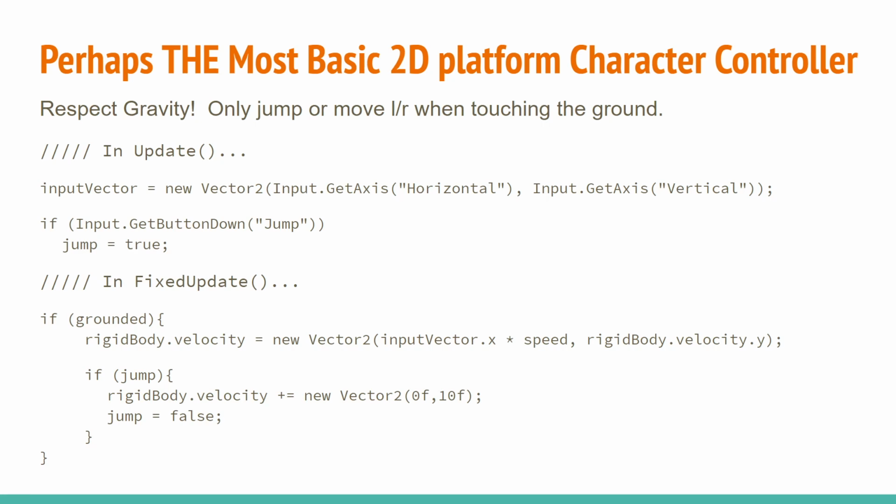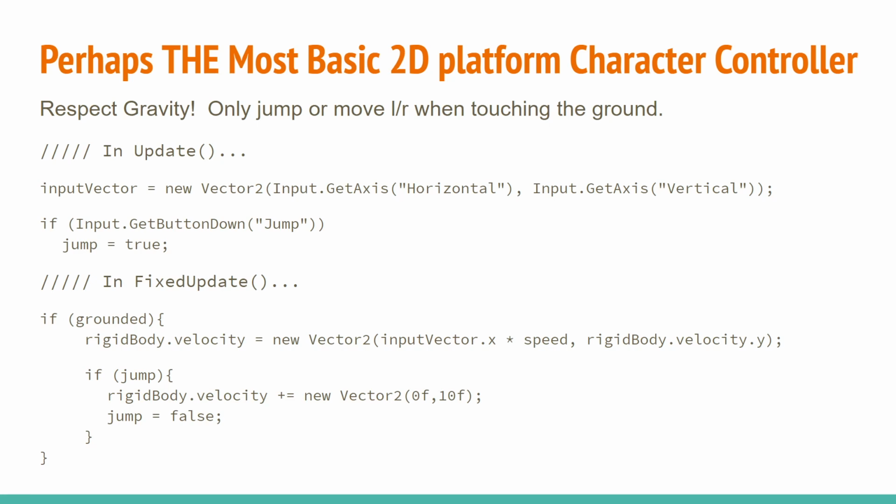So you would have to take some of the techniques that we're going to talk about today and implement that. So in fixed update, now we have this extra piece around here, if grounded. And we don't really show what grounded is yet in here, so that's the missing piece of this basic platform controller.